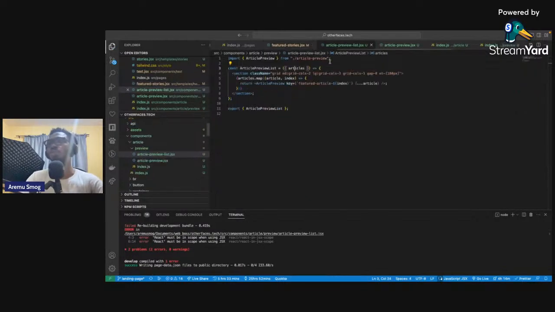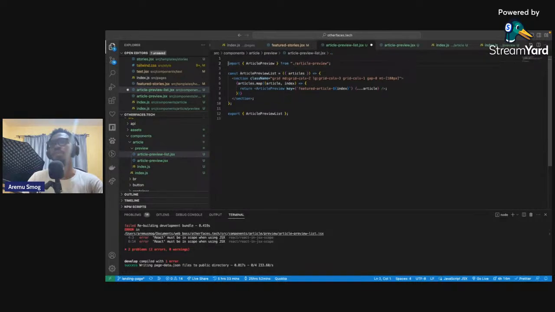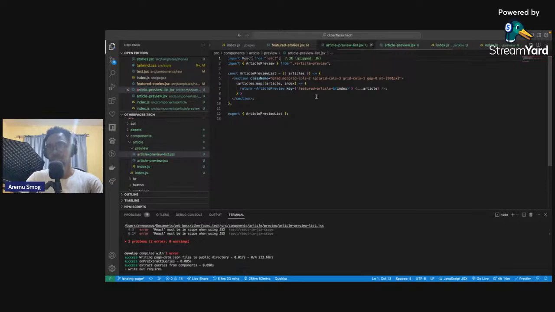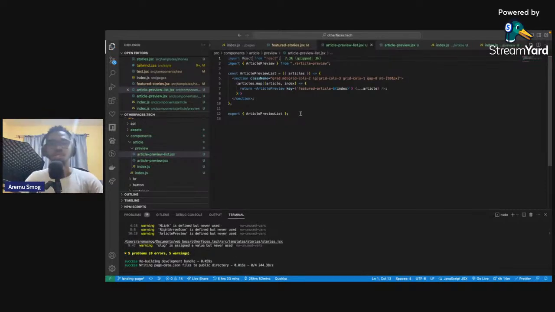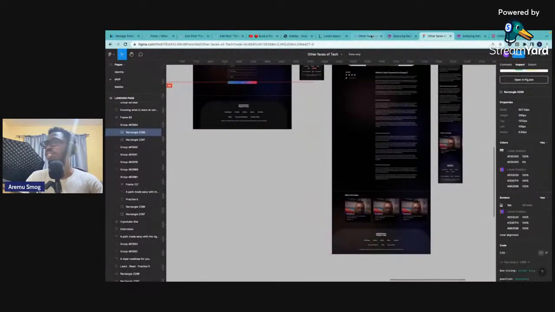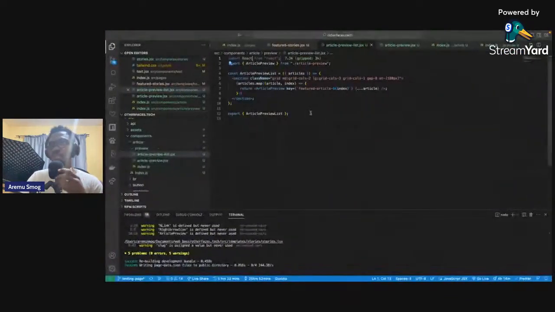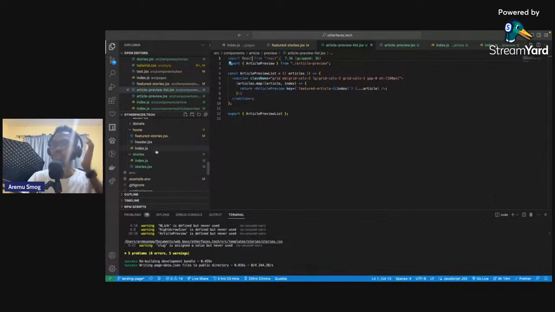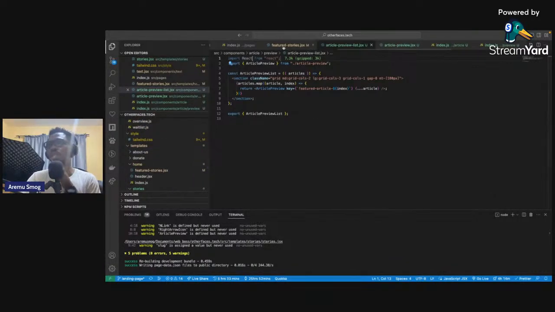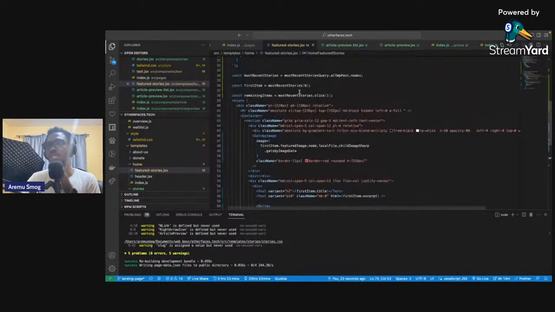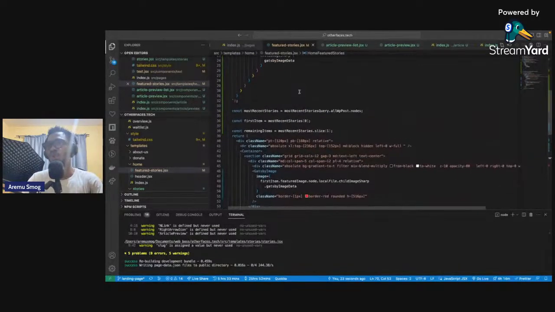React must be in scope, so I need to import React from React. Save it up, and that should do it. So if I come back here to this landing page, everything should still work fine. Perfect.